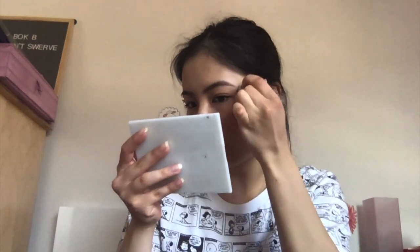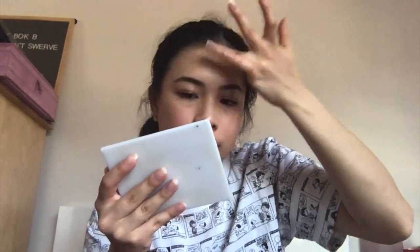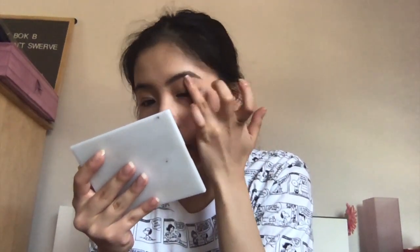I take my Milk Makeup highlighter in Lit and I put this on the high points of my face. And this one I just blend out with my fingers, using my ring finger around the more delicate skin.